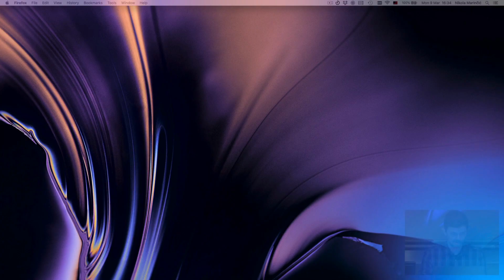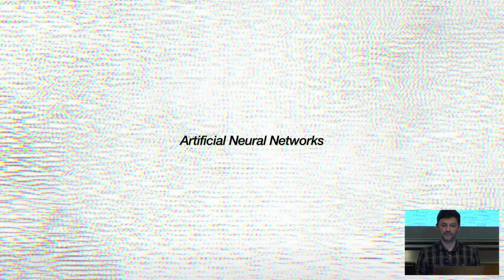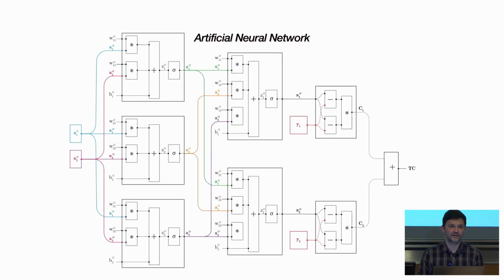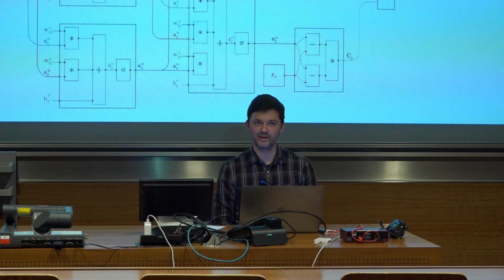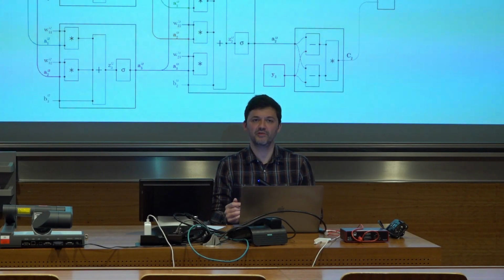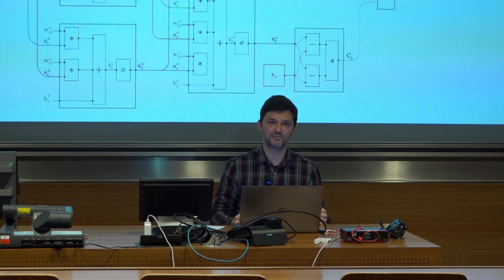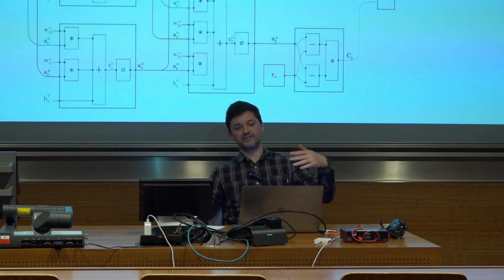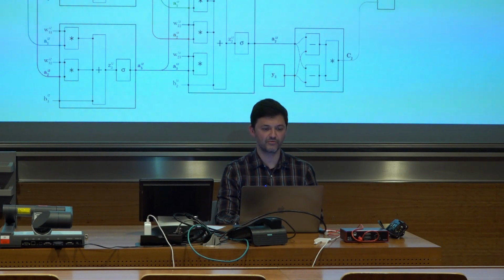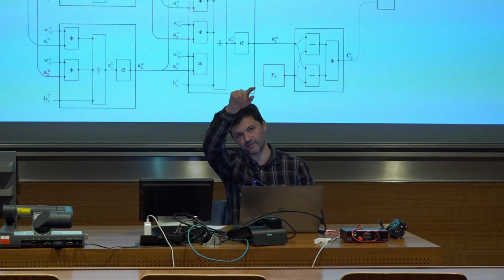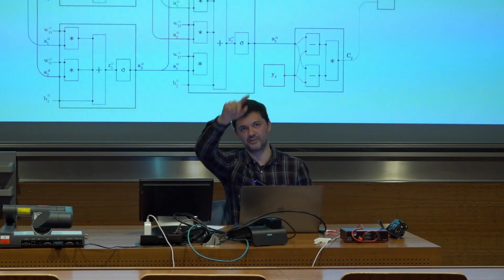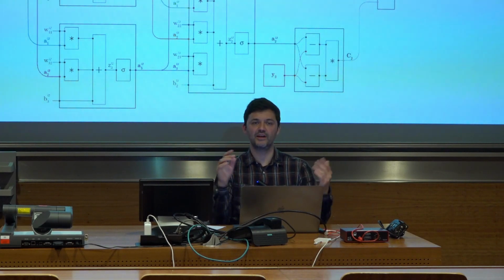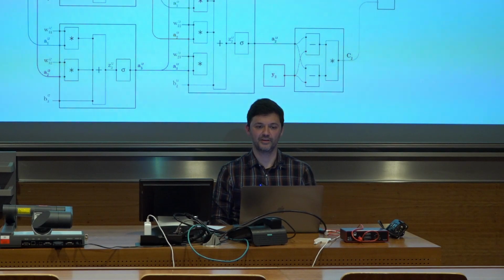So that's it. Next week we will go to artificial neural networks, which is actually a network of artificial neurons, and we will see how this improves our learning ability and what changes. The most important thing is how to construct the logistics of these networks, because now the input of one network gets into another one. For example, the input of the first network goes into both neurons in the second layer, you see? So how do we then implement this? This is what we're going to learn next time.